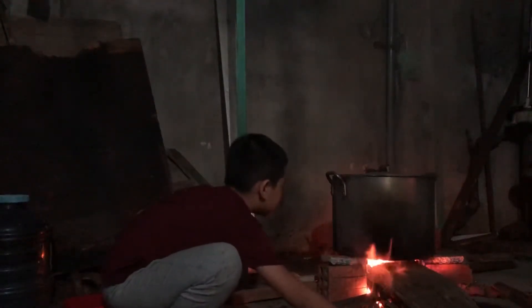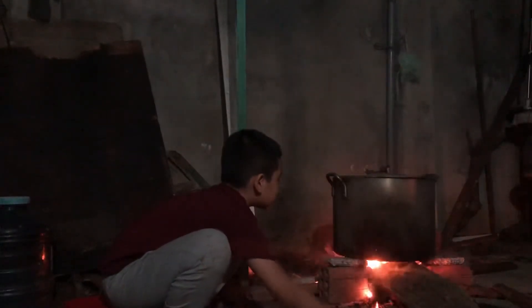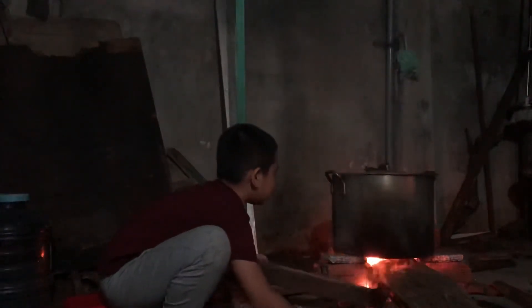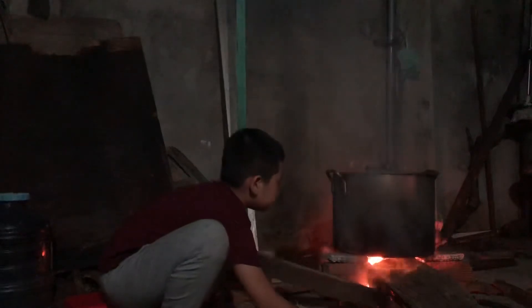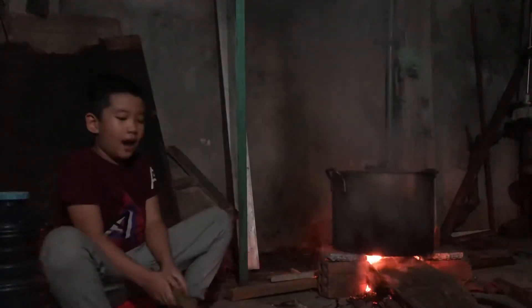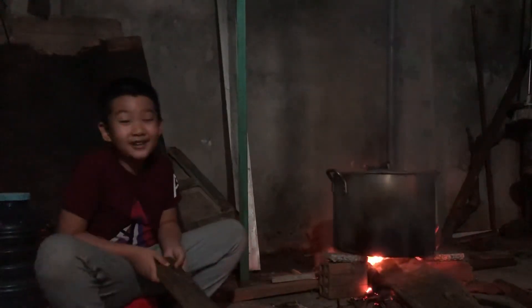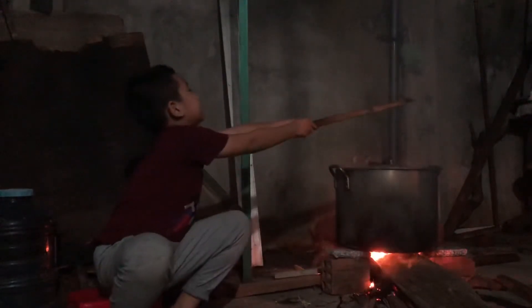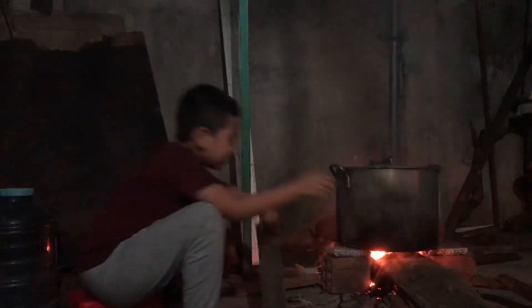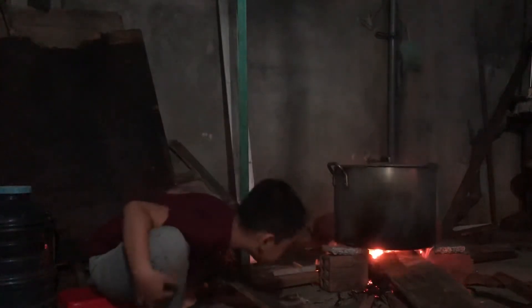Now I'm putting out the fire. Can you see that the fire is small now? It's very small now. So now this piece of wood is very hot. Nobody can touch this place because it's super hot. The smoke is coming. Look at this — this piece of wood is burned because of the fire.